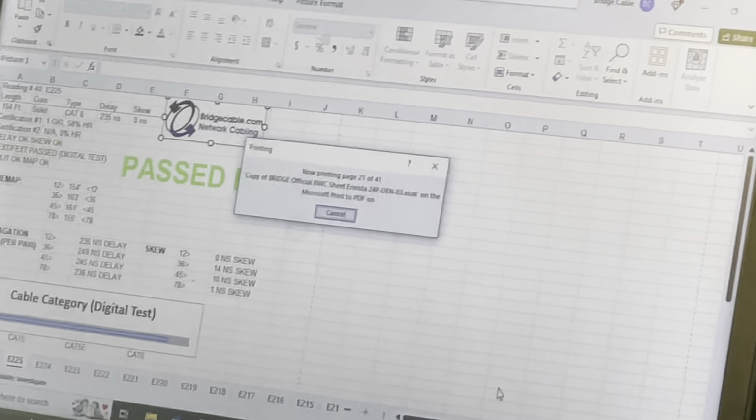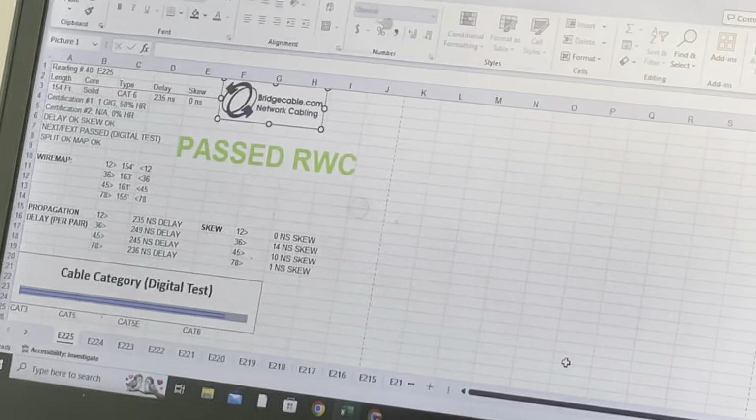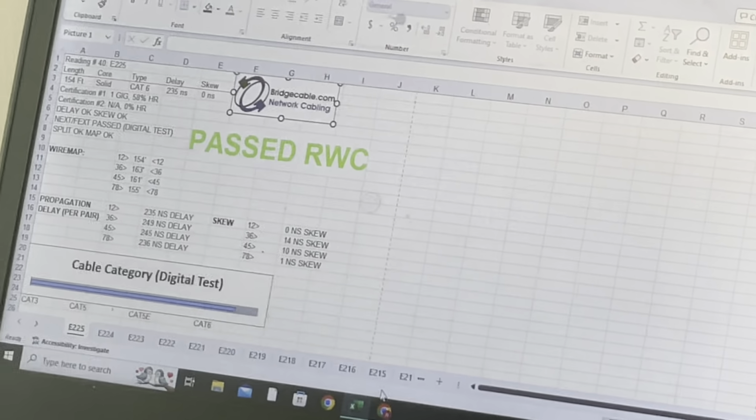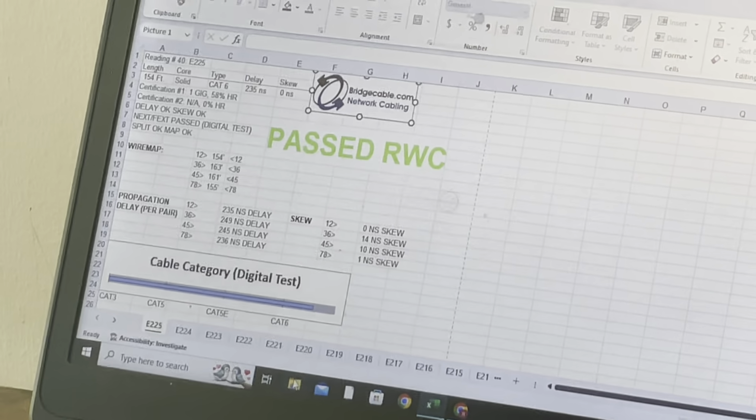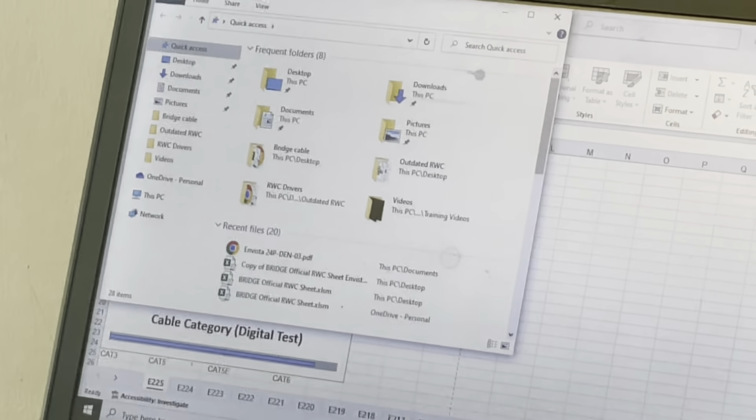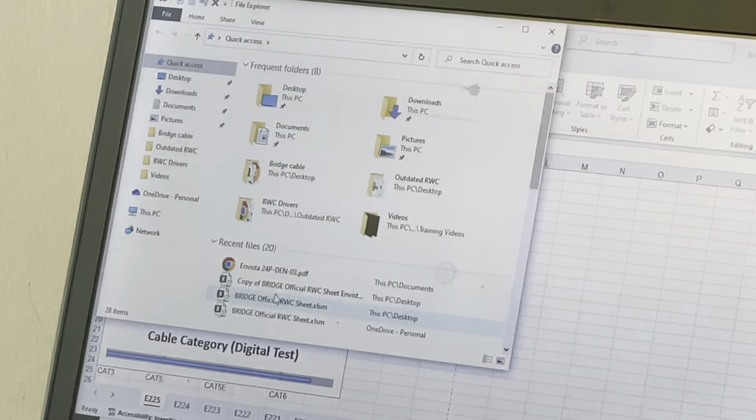So you save it twice, right? Save it twice. One's a PDF and one's an Excel sheet. The master file, right? I'm assuming. Yes. There you go. So now I go into my recently saved. That's me, right?